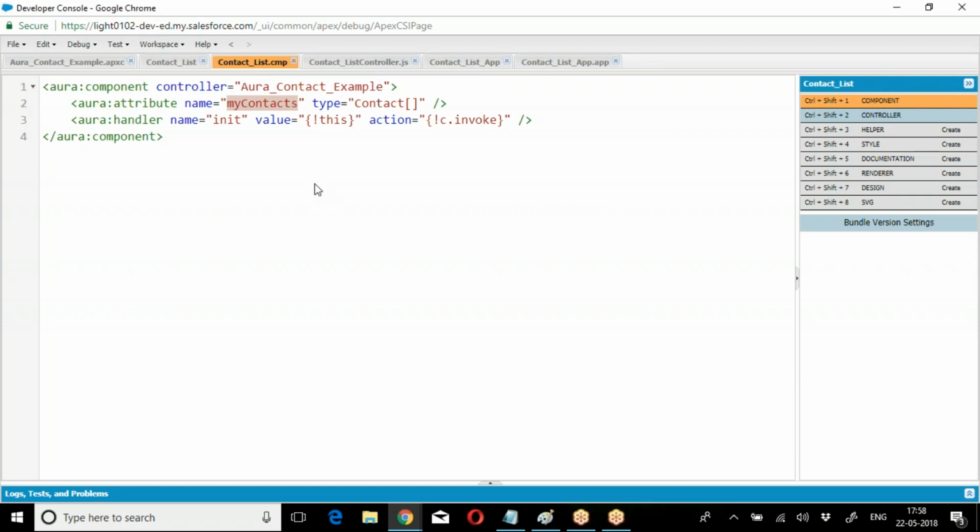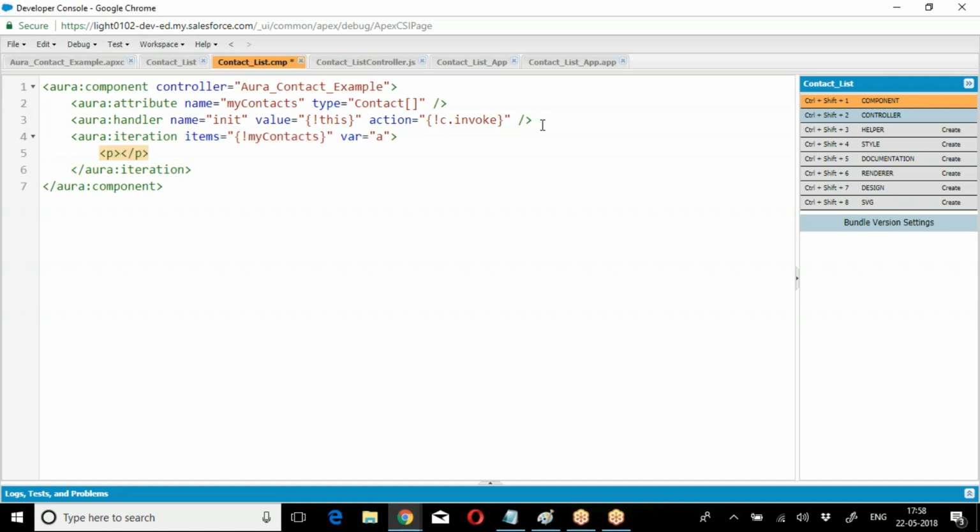If you have an array of elements, how will you display them? We got an array of elements, so I need to go with the iteration. Items equal to what items we had? Equal to my contacts. Am I right? So this is how we are going to display.